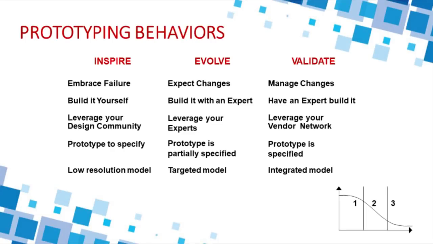I also need to explain about prototyping behaviors based on the 3 stages of design in prototyping. Some of them are: embrace failure in inspire stage, expect changes in evolve, and manage changes in validate. And talking about the leverage process, there are big differences between them. Leverage your design community in inspire stage. Leverage your experts in evolve. And leverage your vendor network in validate.